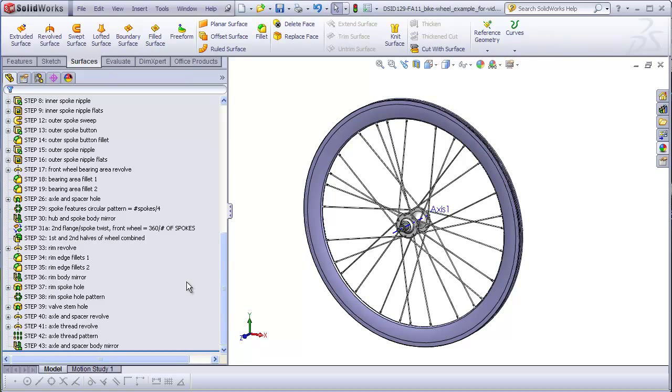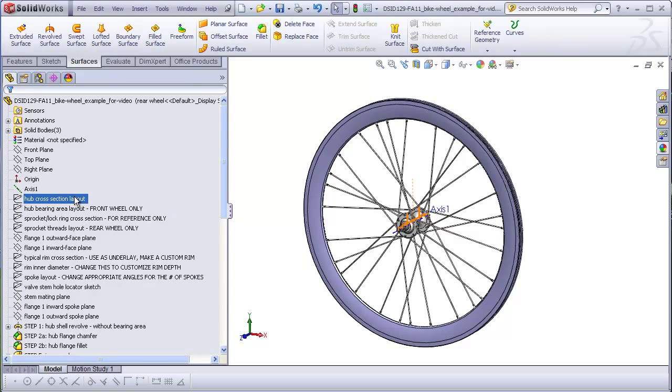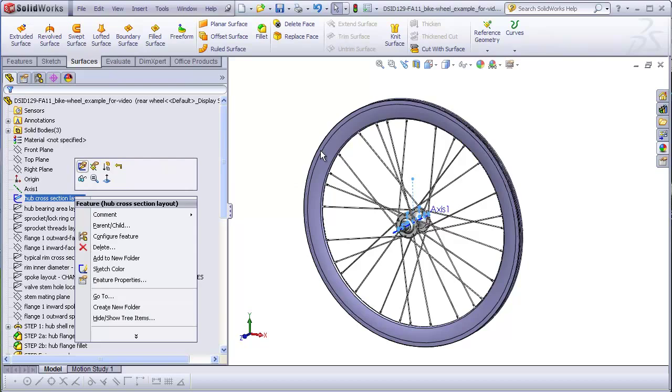So now we have a rear wheel that looks pretty much like the front wheel with just a few subtle differences. You might recall that the starter file gave you a hub cross-section layout.